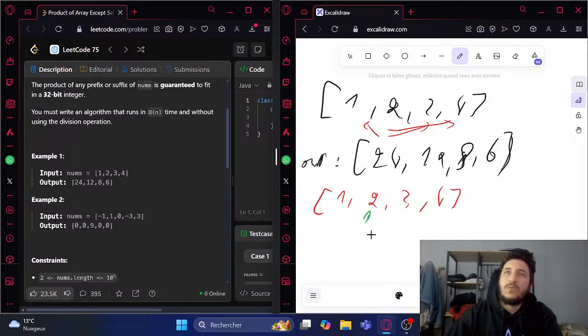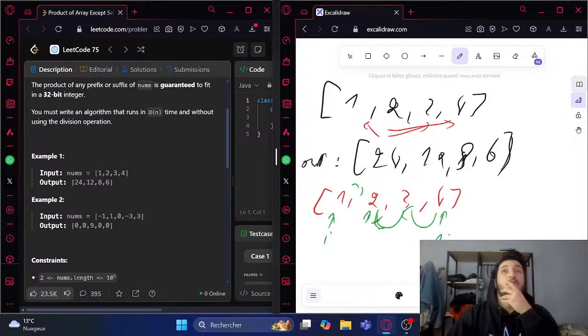Let's suppose we are here at 2. Or actually three pointers, i and this is j. So 4 multiplied by 3, and then 3 multiplied by 2.